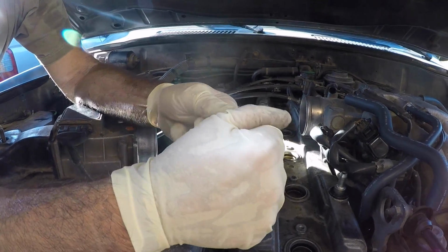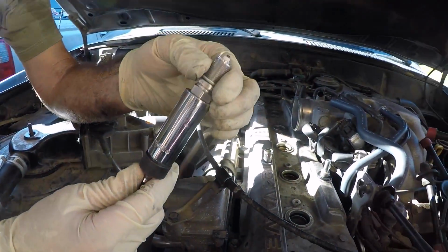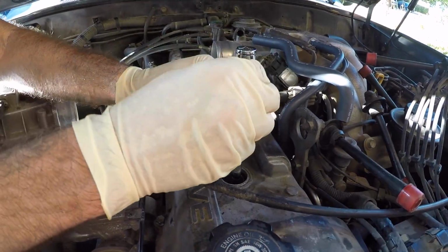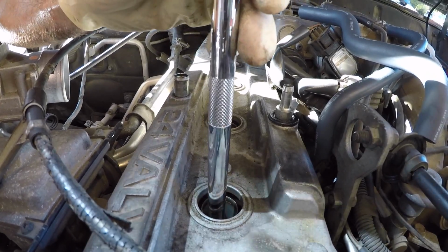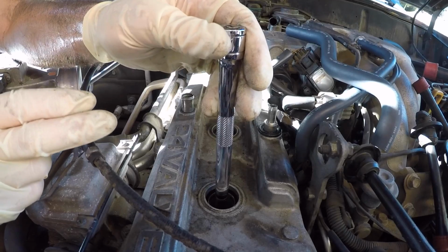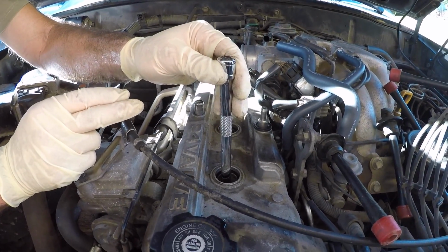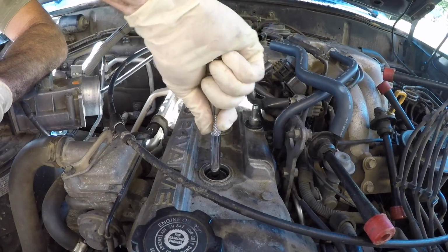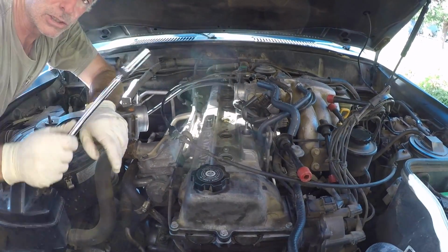So you slide the sleeve off, you get it hooked up to your magnetic spark plug socket, and then you go into the cylinder. The key to this is making sure you can get it started by hand. Do not immediately get on here with a ratchet and cross thread the spark plug into the head, because then you will be very sad and unhappy. So make sure that this thing threads in nice and easy by hand first. Okay, so you got the idea.